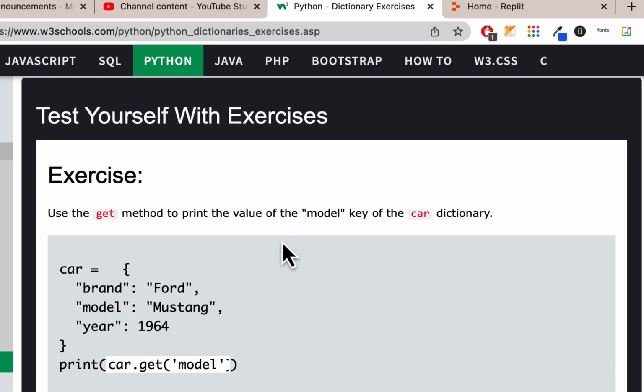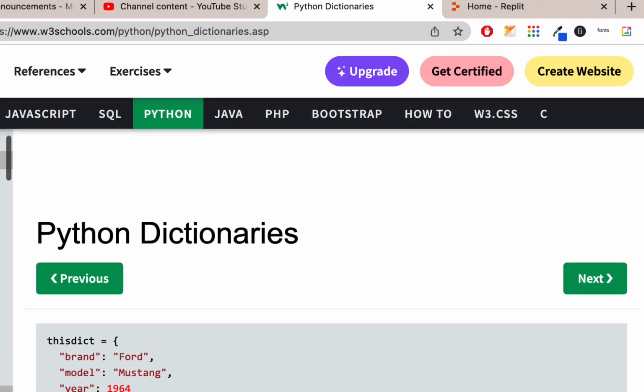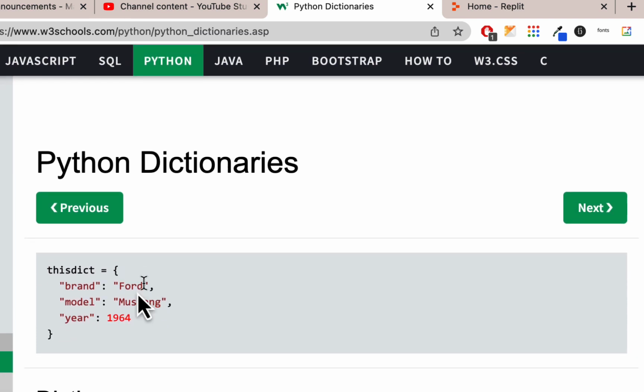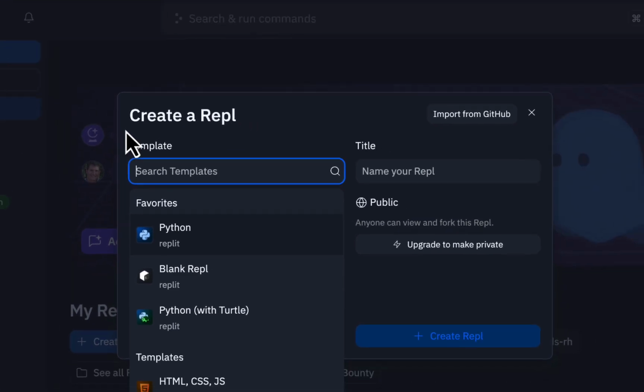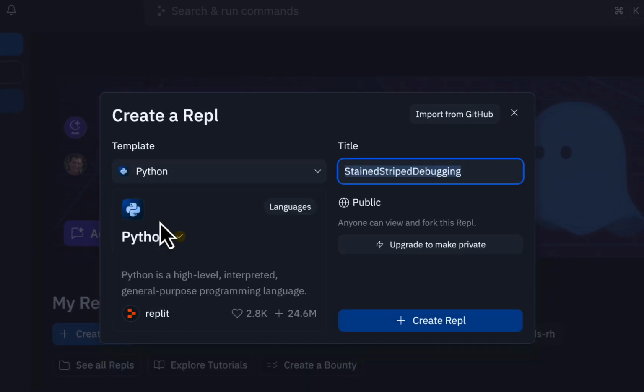So what we're going to do is create our own exercise. So let's go to the beginning here, and I'll get you started, and then we'll get back to it in part 2. So I'm going to copy this just because it'll have our code. And I'll go here. I'll create a new repl. It's going to be just Python. And I'll call it 23. And I'll just call it dictionaries. And I'll put my initials, RH. And I'll create my repl.